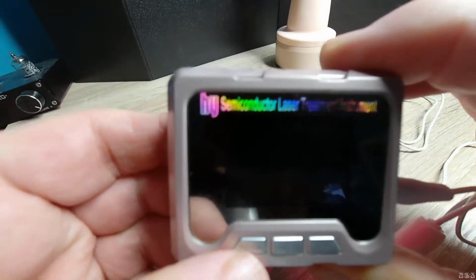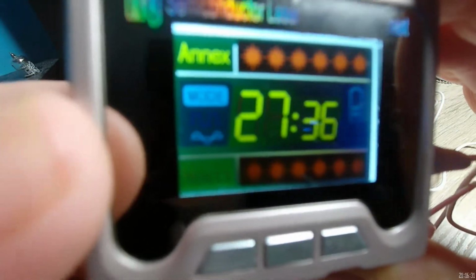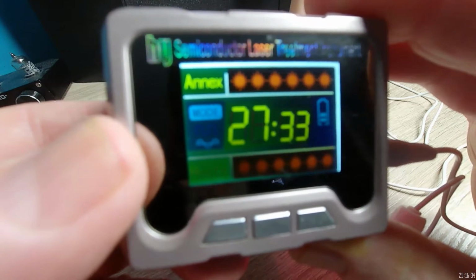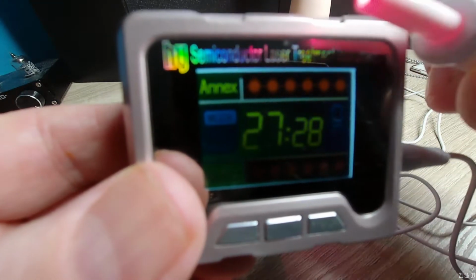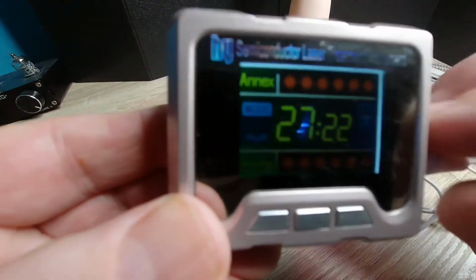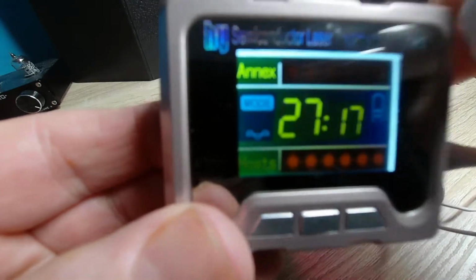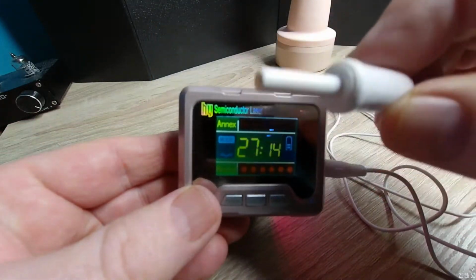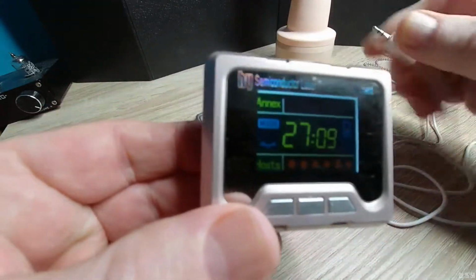But you can see how that works. Now, if you don't want it to blink, you then press here, and you're going to see the lights will stop, and now we have both on. And if you want to just have one or the other, you can press it here. Now what we have is only the back lights are on. You see this has one out, and now the back light is on. So it's very simple to use.